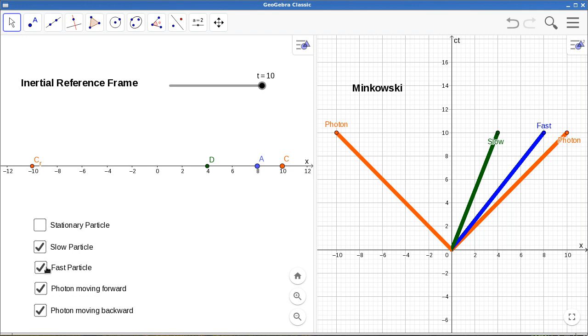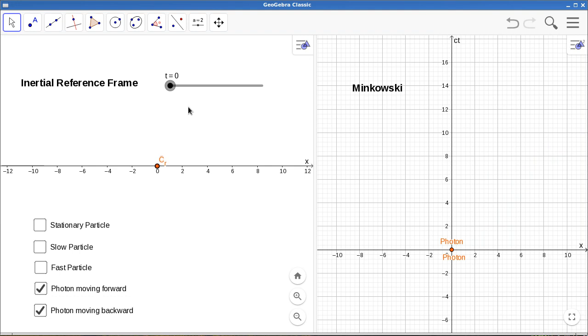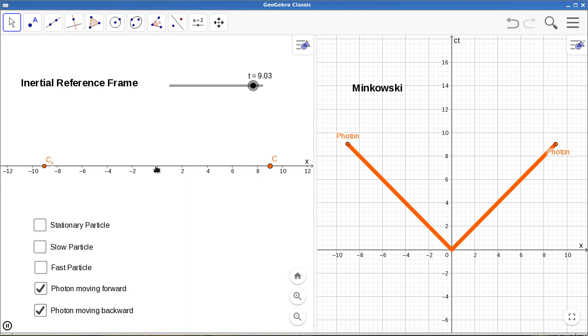And you can see that there is an appearance of a wedge-like shape, or a piece of a cone, in the Minkowski spacetime. You can see this saffron line here of the photon. This looks like a cone. I will remove the particles and show you only that of the light. Right, now you can see that these two are the world lines of the photons emitted by a single point.